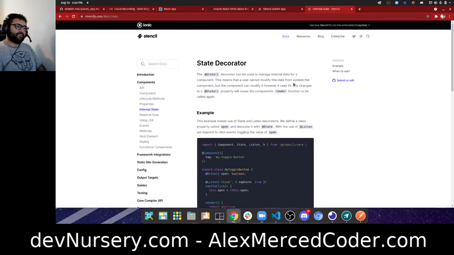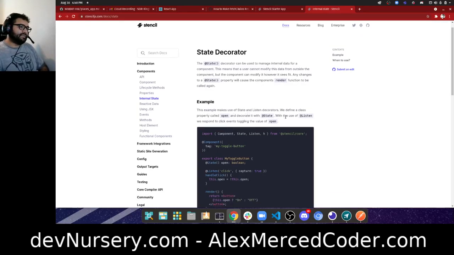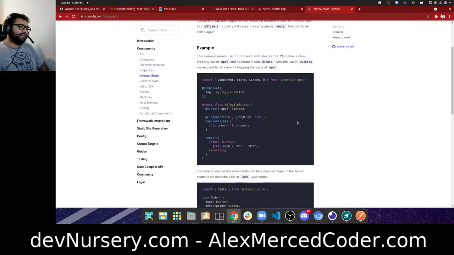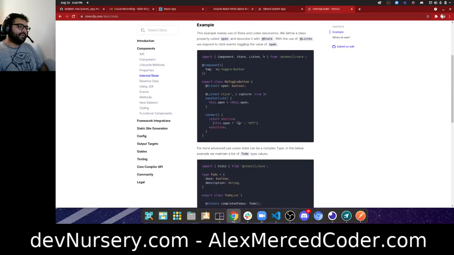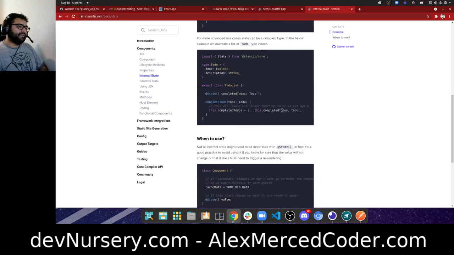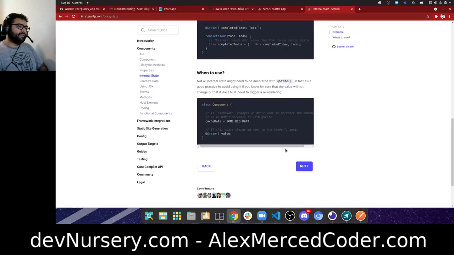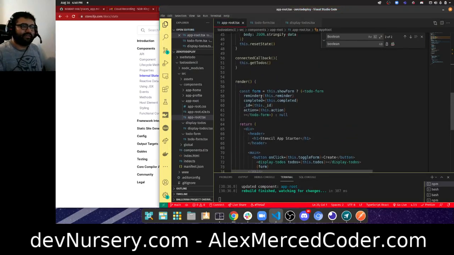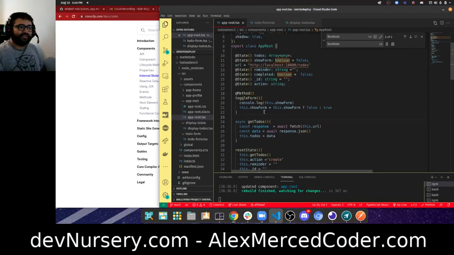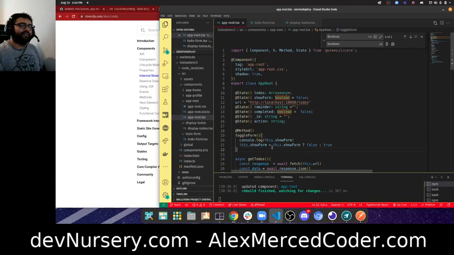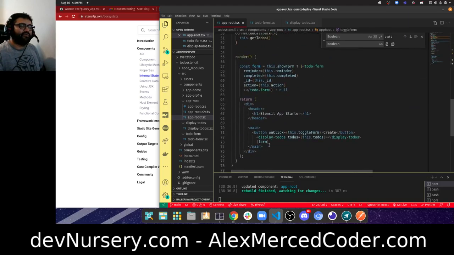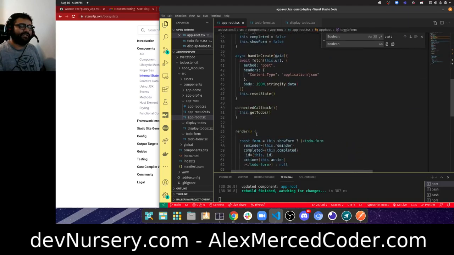This means the user cannot modify this data from outside the component; it's modified however the component sees fit. Any changes to state will cause the component's render function to be called again, which we did. Okay. So I don't know if you guys are seeing it, but I am changing the state, so we should be getting a change in the render function.